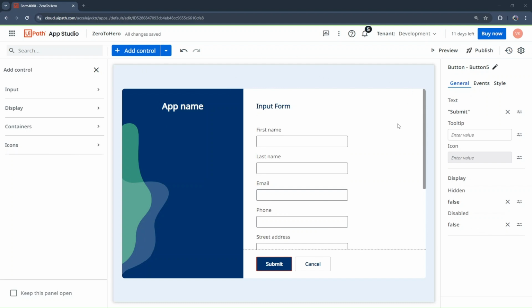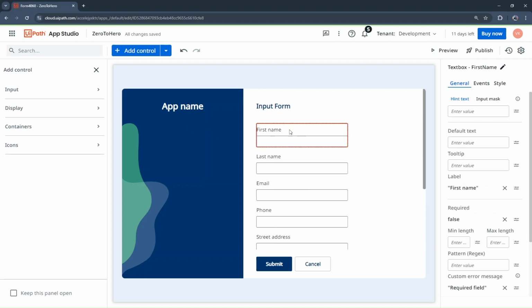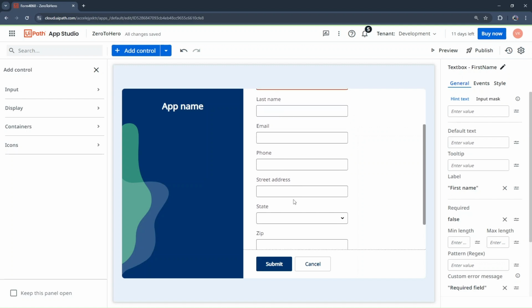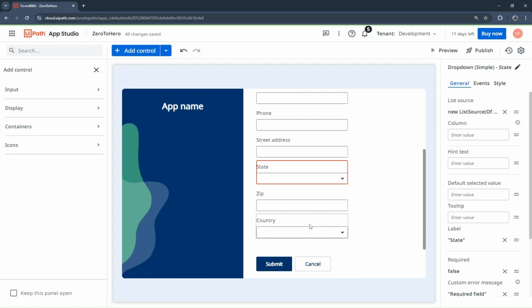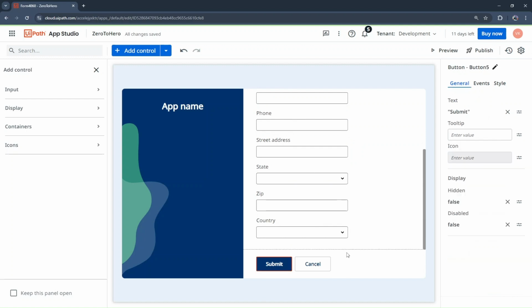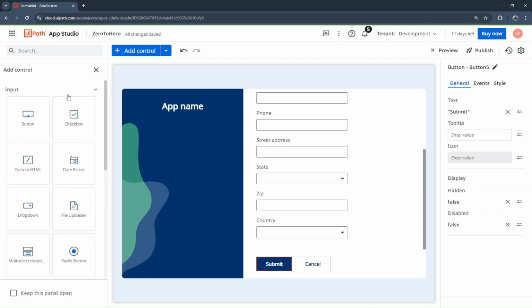In the designer panel itself, you can see we have used one template to create this app. And in this one, you can see we have the first name in the form of a text area. Then we have a drop down for the state, then a drop down for the country. Then we have a submit button to trigger a certain task, right? So these are different kinds of controls available in UiPath Apps.